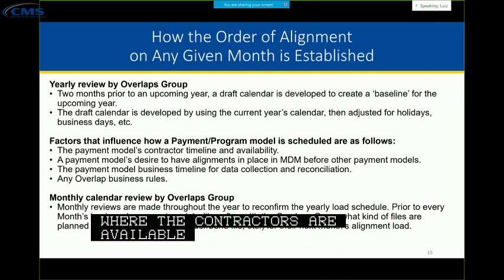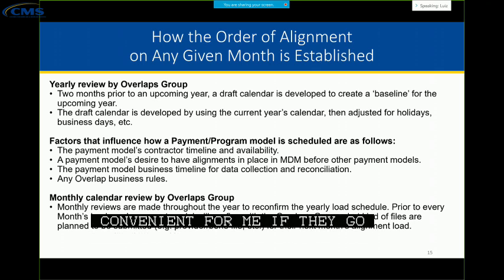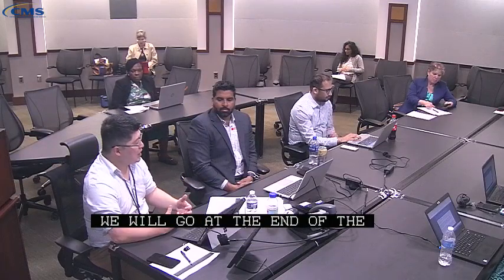Or three, it could be overlap business rules. It's more convenient for me if SSP goes before me because I have all these rules against SSP and I don't want to go back to them and eliminate a line. You just kind of communicate with us. This is where we kind of fit the best. Or you communicate with us to say, hey, we're at the bottom of the totem pole here, all right, we'll go at the end of the month. And so it's just a lot of communication. And somehow it all fits.